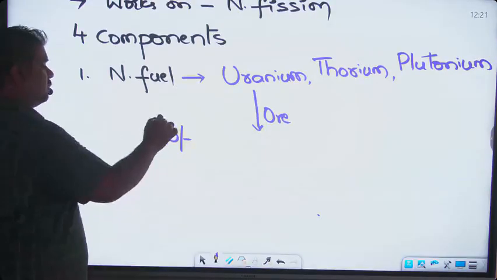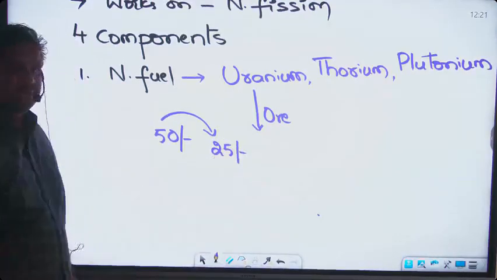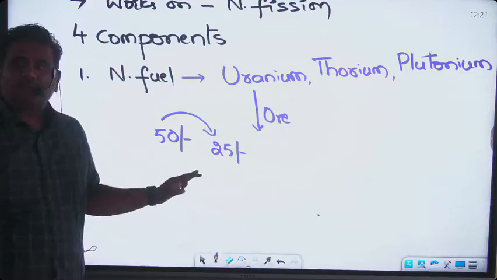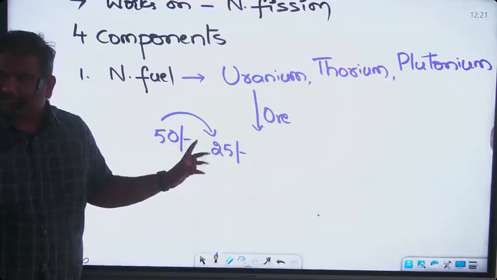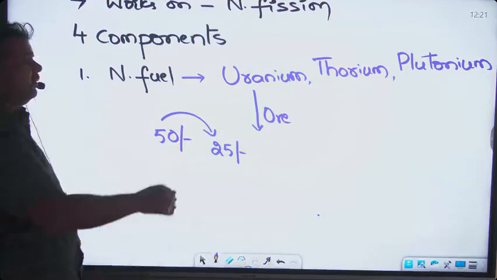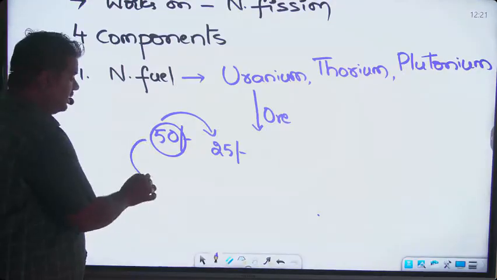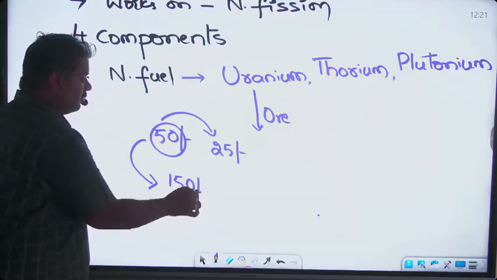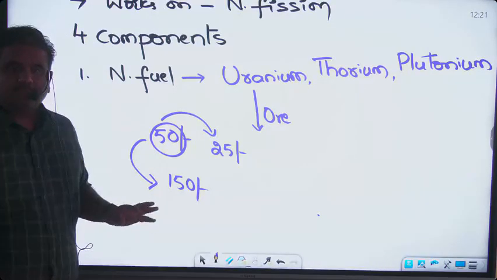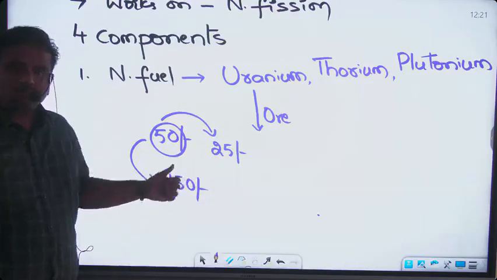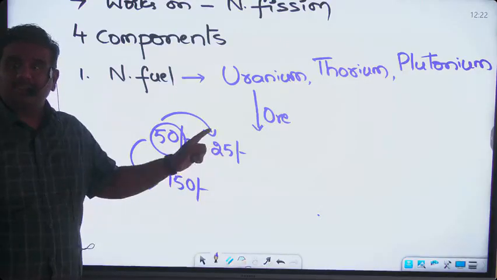Suppose you take this to the market, and in the market no one is willing to spend more than 25 rupees. Will you make that pen again? No, you will never make it. Suppose you are making a pen, the making cost is 50 rupees, and in the market you are getting a minimum price of 150 rupees, the minimum being 150 and the maximum depending on your talent. So will you make this one or this one? The second one. This is what is known as ore, and the other is what is known as a mineral.